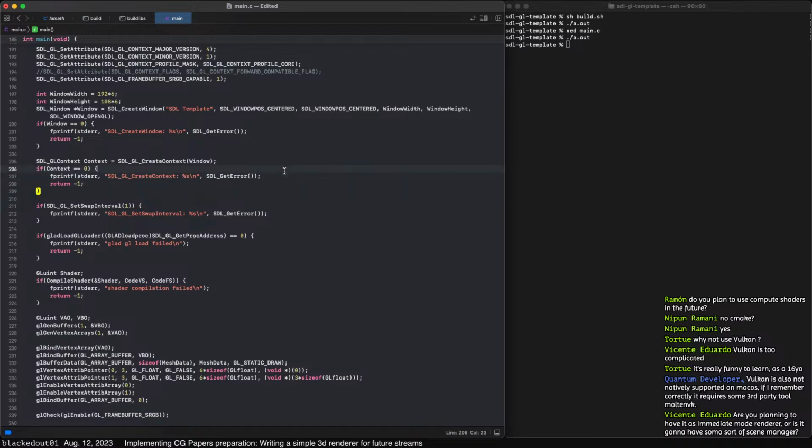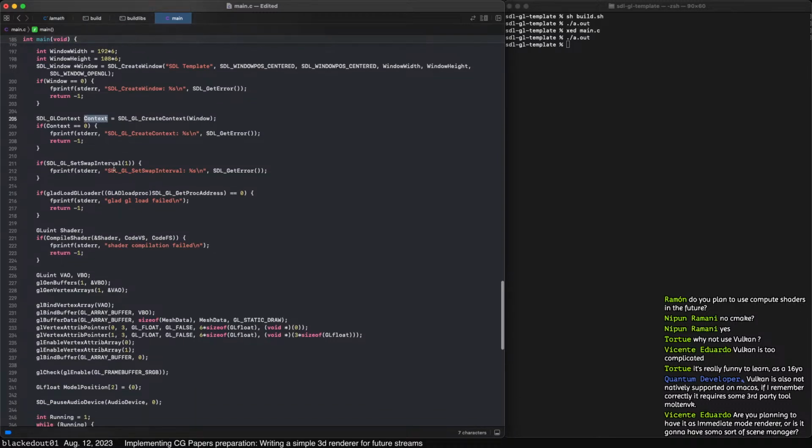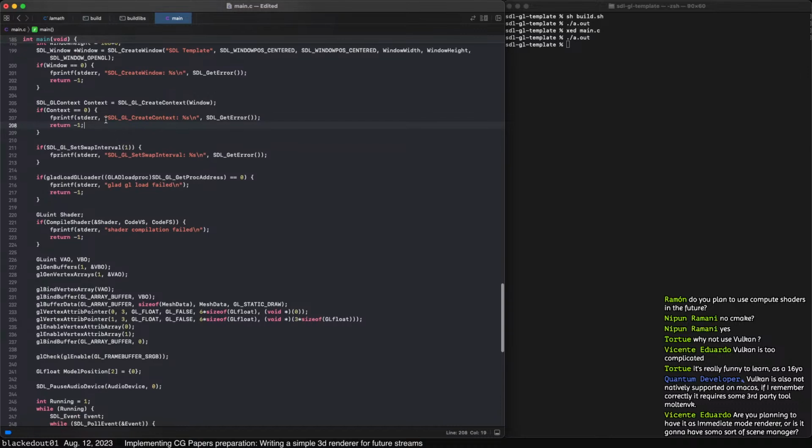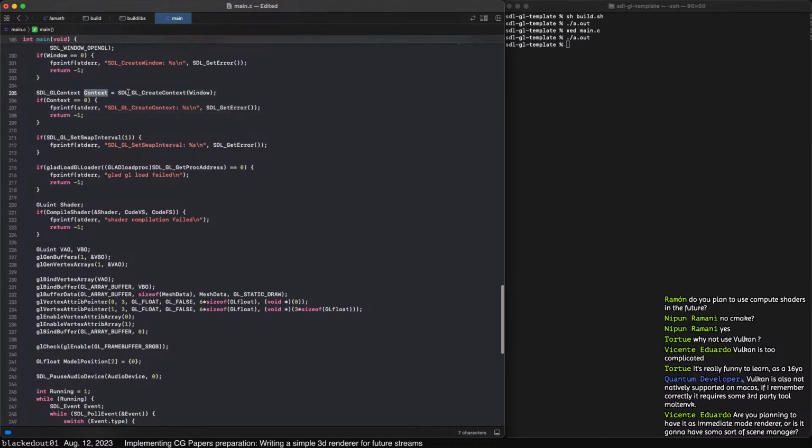And every time you call an OpenGL function, you modify this context in some way, and you change some settings, for example. And this is all stored in the OpenGL context. And this is why we need to create this context. And every time we render something, we need to make sure that this context is active.